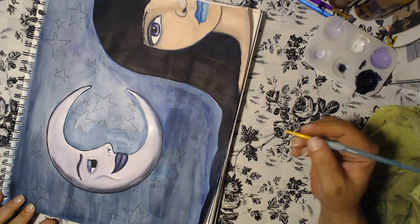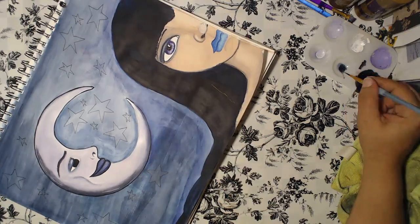But yes, just kind of outlining it now with a little bit of the acrylic mix of colors.